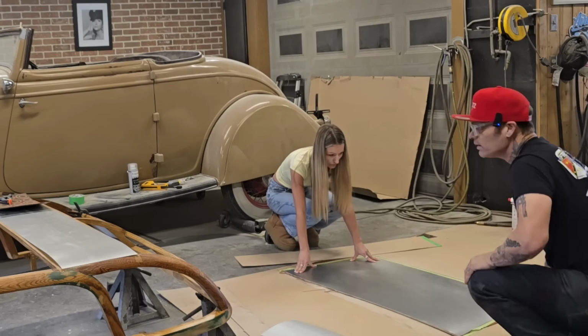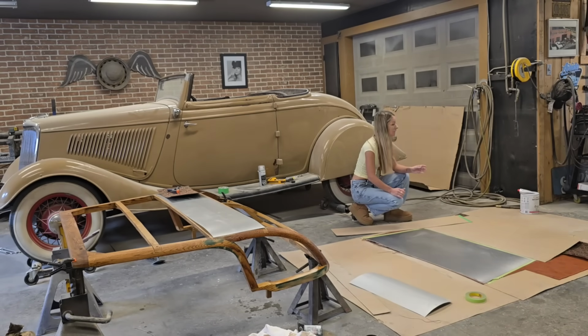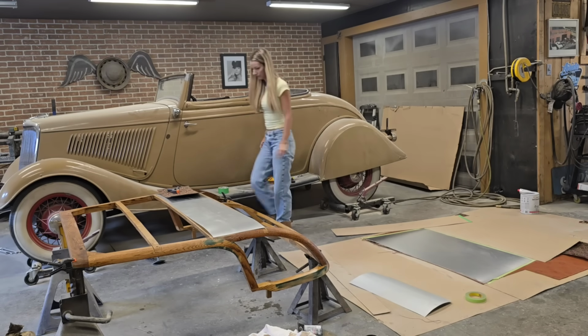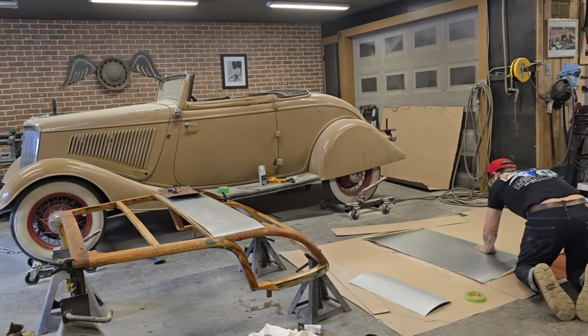I've got an X-acto knife. I put that bad boy right over here. I went down to the store to get some staples and I couldn't read the label on the staples and I had no idea what size I got. Alrighty.